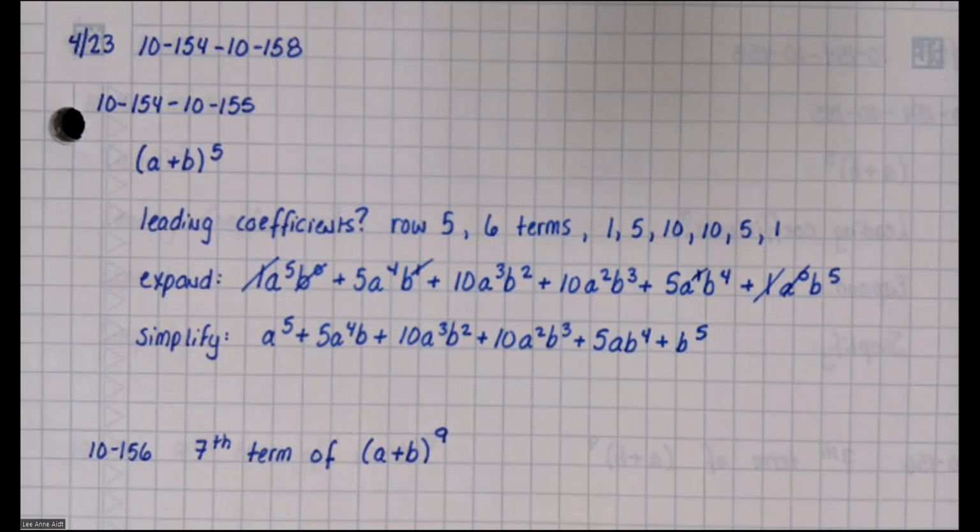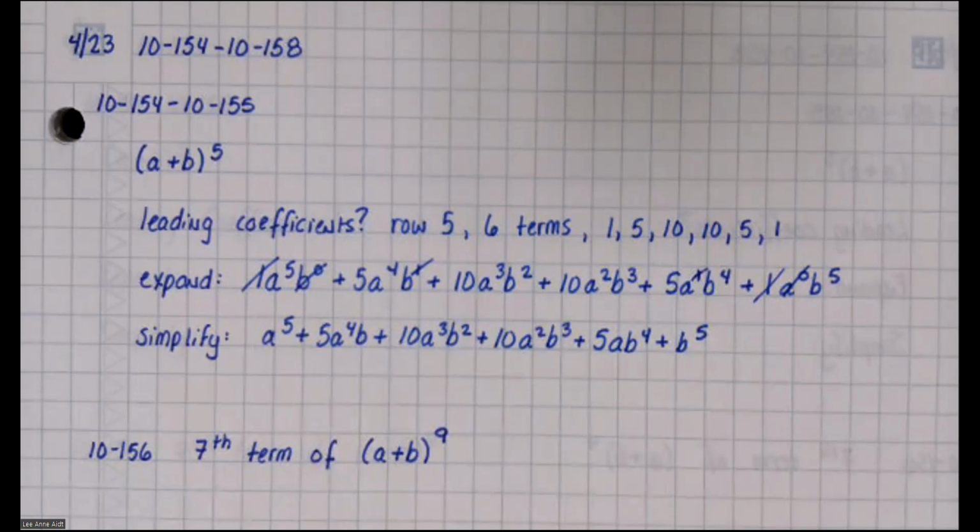I just want you to give me the 7th one. If I were to expand in row 9. So this is saying, row 9, what would the 7th term be if I was in row 9? The goal is to figure it out without writing out the whole thing and just circling the 7th term. That's not what I want you to do. If you do that on a test or quiz, it's totally okay. It's just like a huge waste of your time. But you can do it. You know, there are people who will want to do that.